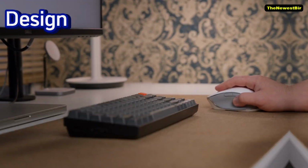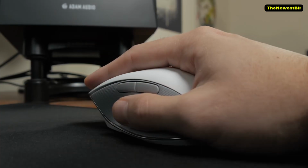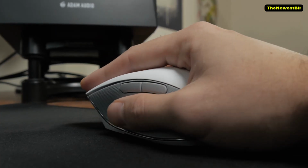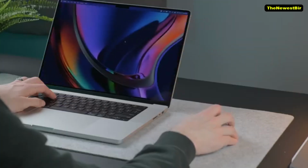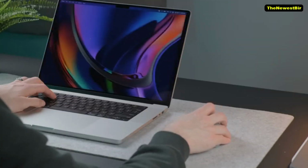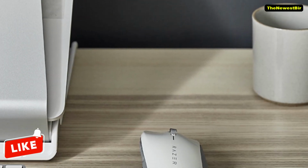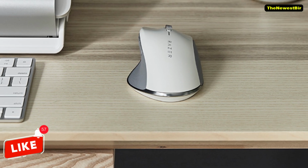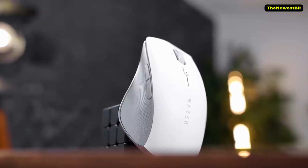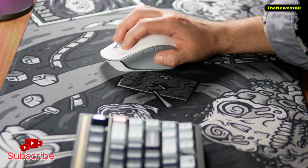The Razer Pro Click was created in collaboration with Human Scale, a leading manufacturer of ergonomic workplace peripherals. This partnership has resulted in one of the most comfortable mice Razer has ever produced. The mouse is engineered to maintain the user's wrist at an optimal angle of 30 degrees. The palm rest curves under your hand, preventing your wrist from anchoring to the desktop surface and encouraging the use of arm and shoulder muscles, which are larger and less prone to fatigue over a full day's use.